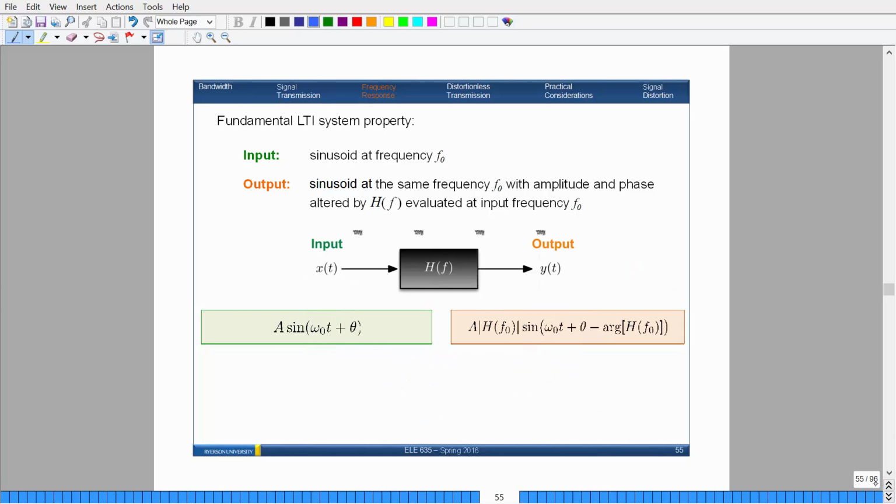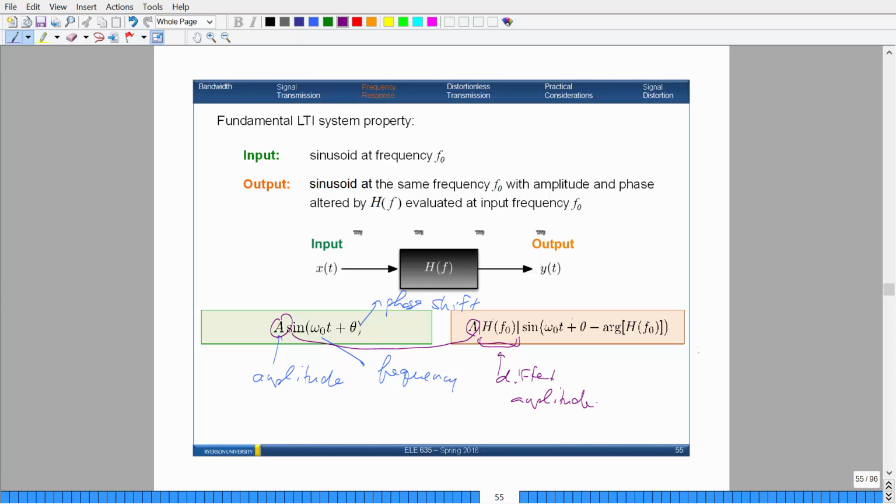Okay, another consequence. That was just the general case with the complex exponential, and now you have a sinusoid. We have some amplitude, and some frequency associated with the sinusoid, and some phase shift. So let's say there was a phase shift already. If you put this through your system, the amplitude stays the same because it's linear, but there's an additional amplitude applied on top of the actual signal. So there's a different amplitude now.